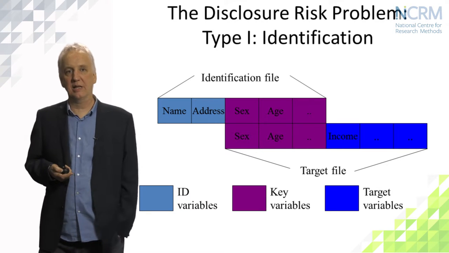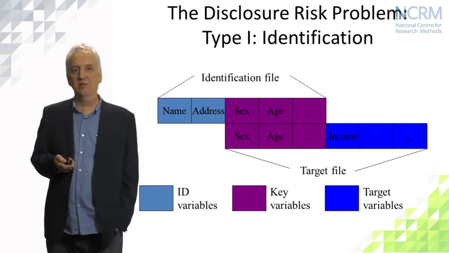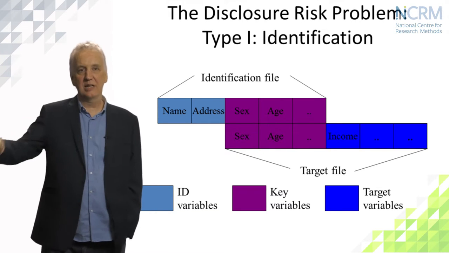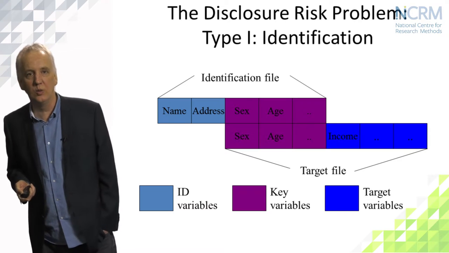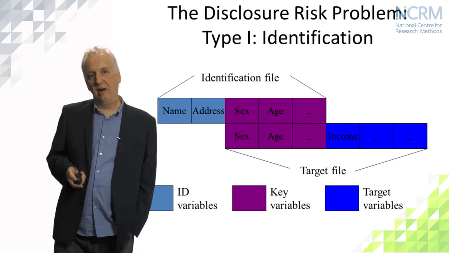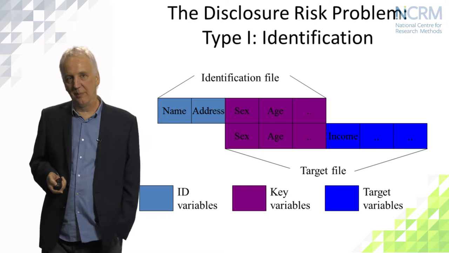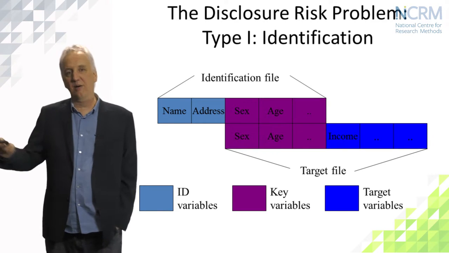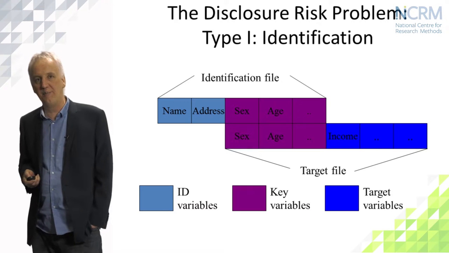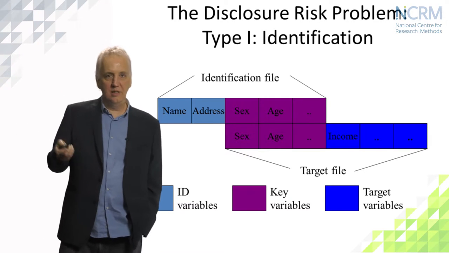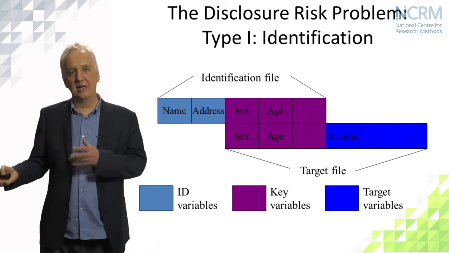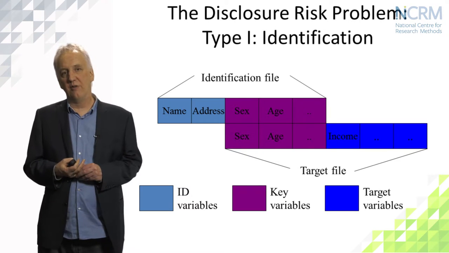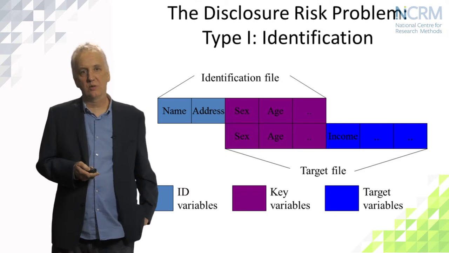It's a straightforward linkage. Now, of course, there are all sorts of errors in this process that are possible. You could have the wrong person. The person you think it is might not be in the data at all. And indeed, there are error processes in all data. Okay, so any analytical process, there is an error process associated with it. Now, we have ways within the SDC community of taking account of those types of issues, of measuring risk in a variety of different ways, some of which I'll come to shortly.